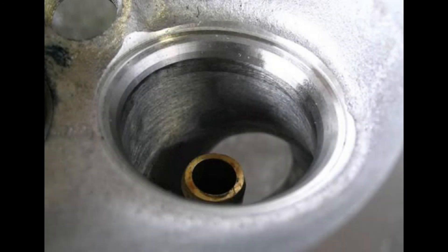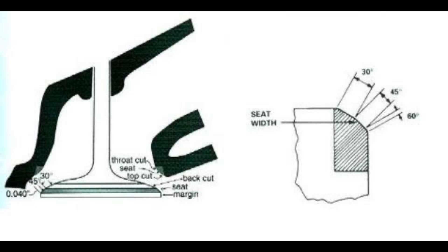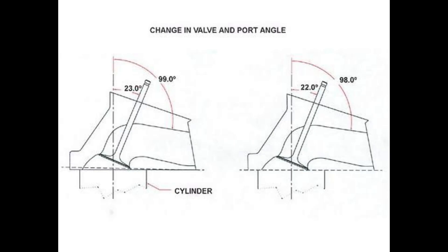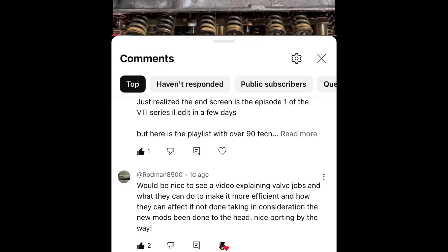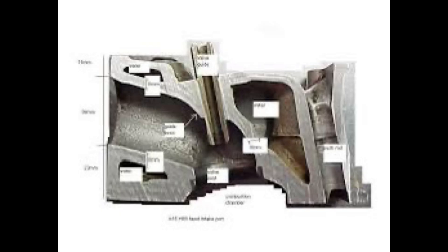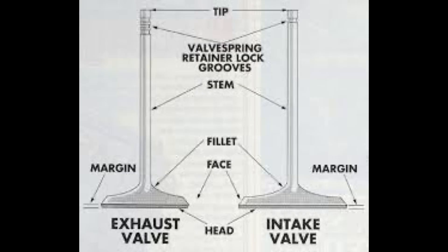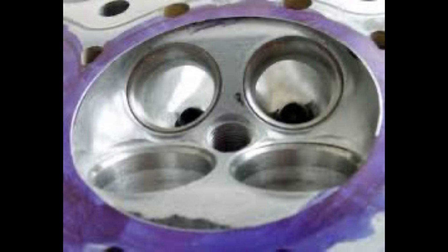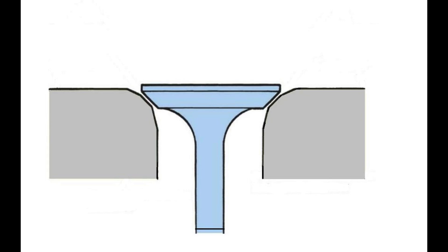This is all about valve job, or triangle valve job, because we're going to talk about the basics of it and try to keep it as layman's as possible so everybody gets the point. In the previous VP2J head video, a long-time viewer, Rodman85, asked about it, and I figured that's a good idea for a video — to discuss the valve job, the importance of it, what it does, what leads to better efficiency, and how do you increase it. And of course, a good visual to show the changes and differences.